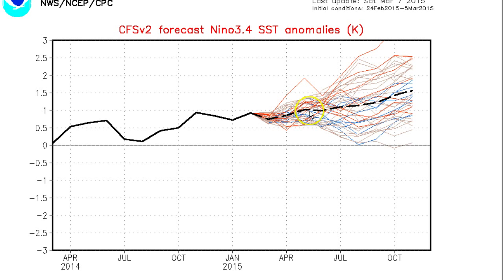At a minimum, this model suggests Modoki El Nino. But if temperatures really go in October up to about the 1.4 or 1.5 degree range, that would suggest El Nino. This model suggested that was going to happen last year. It did not. We never saw any sign of it. It continued in about the half degree anomaly range. It wouldn't be surprising to see that happen again next year. But still, Modoki El Ninos run for 2, 3, 4 years in a row sometimes, and then typically are culminated in a real, legit El Nino at the end.